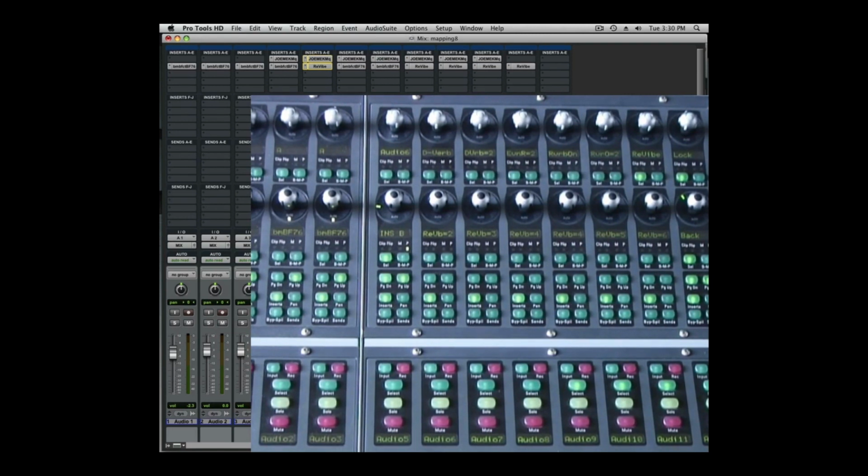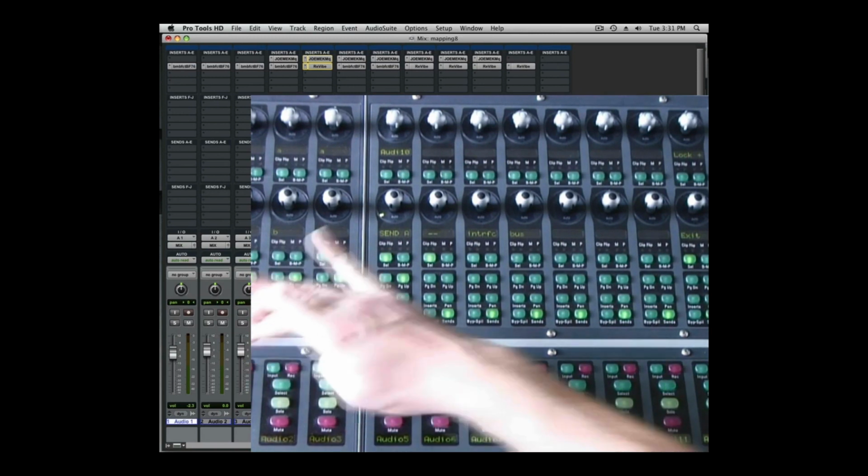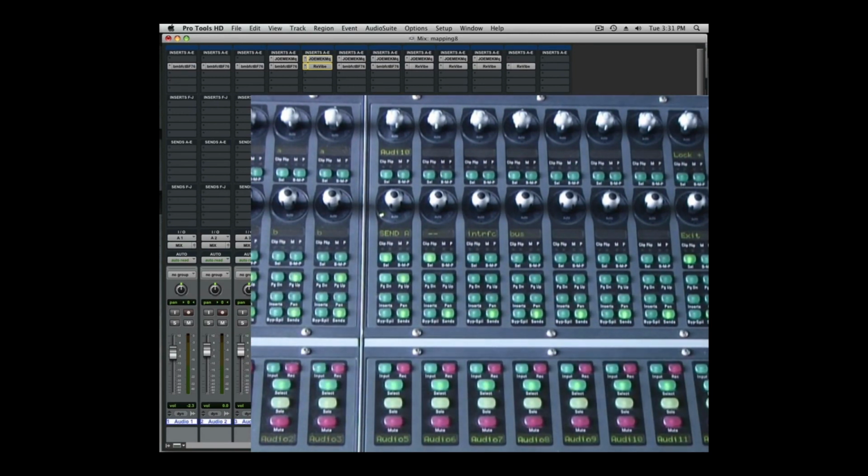So that's that. Let's now step back out of this, exit out, and look at how we can put in some sends, which is in much the same way. It'll look very similar to you. So we have our send indicators here in the letters. I'm going to choose my top slot here, slot A, audio 10, and in this instance, I want to choose all of my tracks and put in a headphone send. So we'll go send A, yep, to a bus.